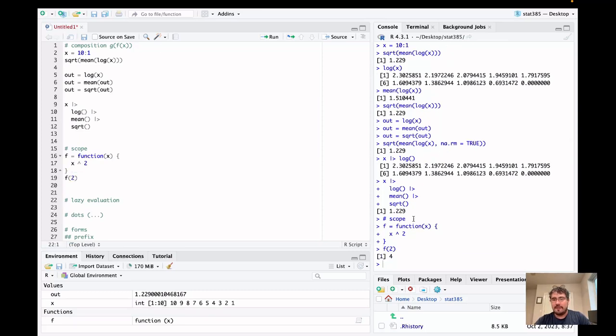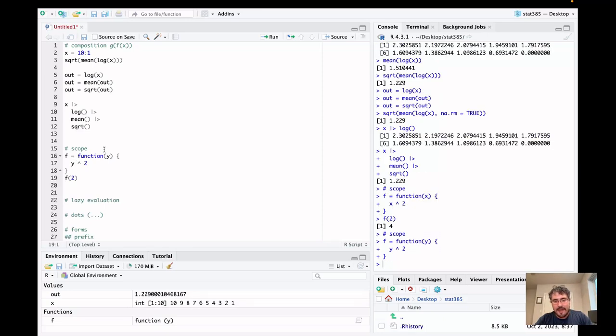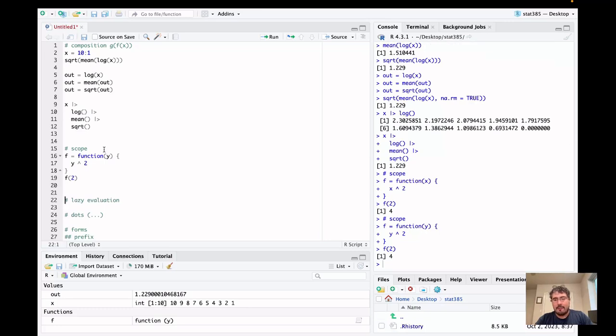Sorry, I have my console over here. I've moved it over. Ever since I did the practice exam video, I'm kind of trying this out over here as my standard practice, but still looking around. Okay, so first of all, actually, let me get a different variable name. You can see the global environment down here. I have two things stored: this out and this x from the previous collection of exercises. Now here I have a function, f, and I'm evaluating it at y equals 2.